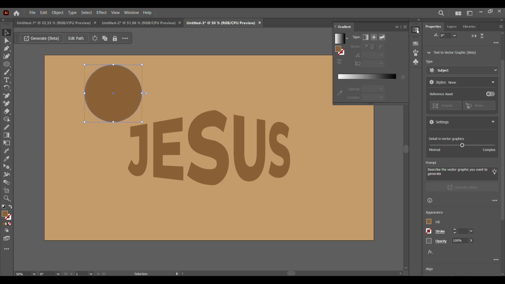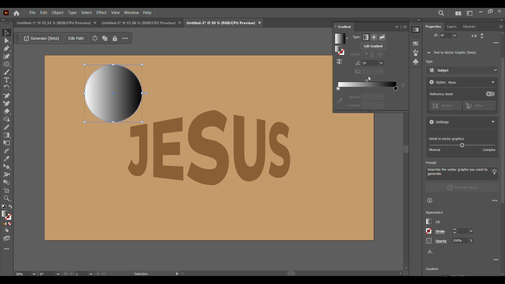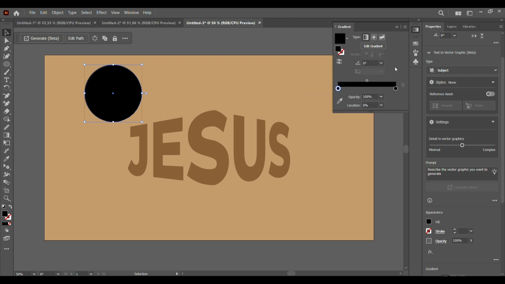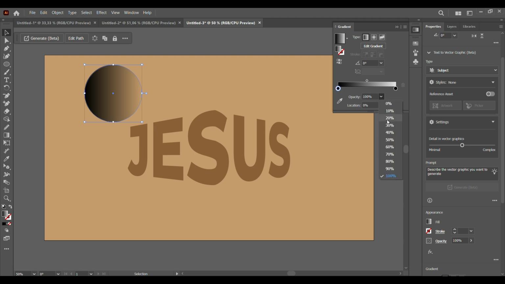Then we're going to go to our gradient tool. We're going to select our gradient tool and hit on that. This white side, it also has to be black. Then for this side, we're going to drop the opacity to 0%. And on this side, we're going to drop the opacity to about, let's say 20%. But now the type is going to be the radial gradient type. Let's increase the opacity to at least 30%.